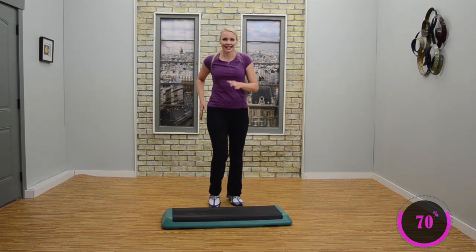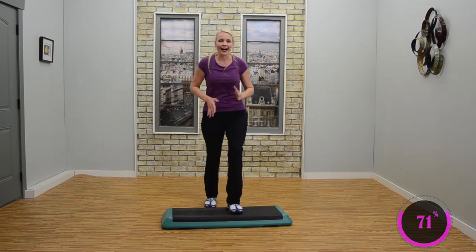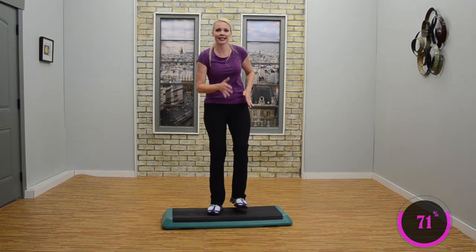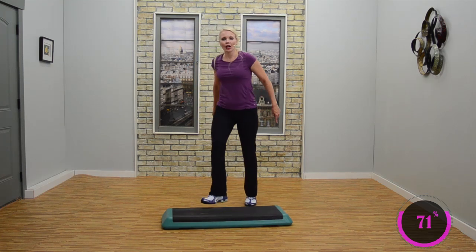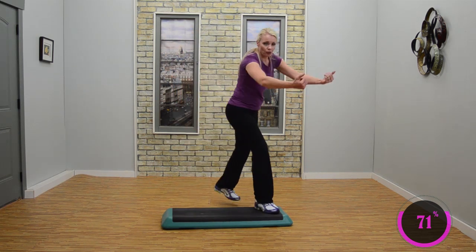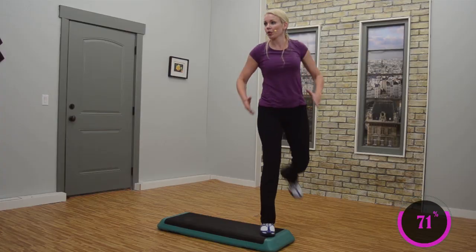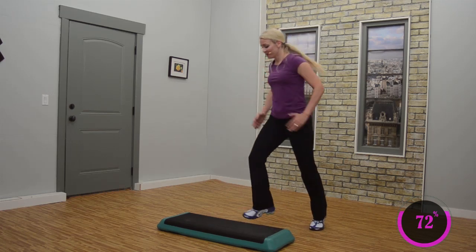7 basics. Nice job. 6, 5, good job, good. 3 more. 3, 2. Step ham curl. Hams corner. Nice job. You remember this one? How I start to reach and pull the arms. Reach and pull. Ham curl. Looks good. Let's do a few more.